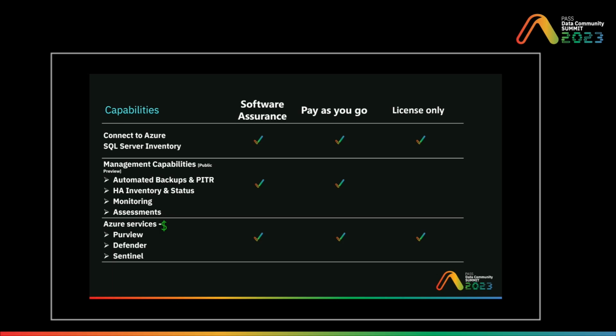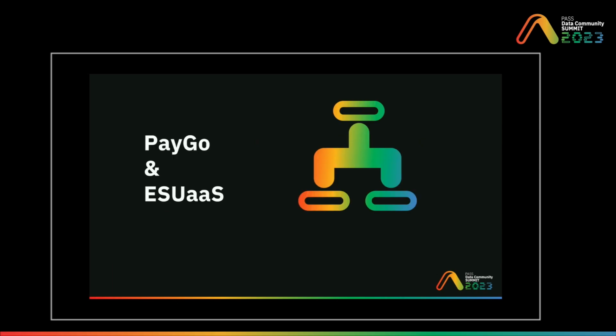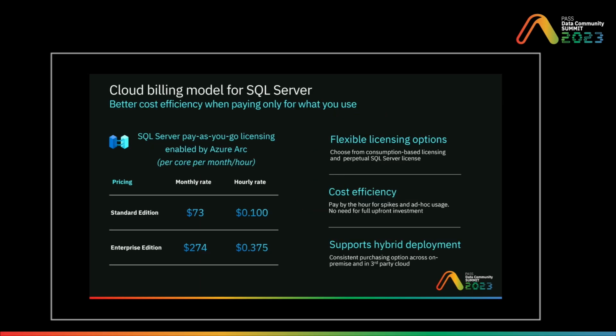There is another license type which I'm going to talk about, pay as you go. So pay as you go is a cloud concept originally, like you pay for only what you use. For the first time in SQL Server history, we bring the concept of pay-as-you-go to your on-premises world as well through Arc enablement. So now you can really use pay-as-you-go if that is beneficial for you. There are some types of workloads where pay-as-you-go is beneficial. For example, the workloads you run in a seasonal manner. Like for example, December, you are a retail store, right?